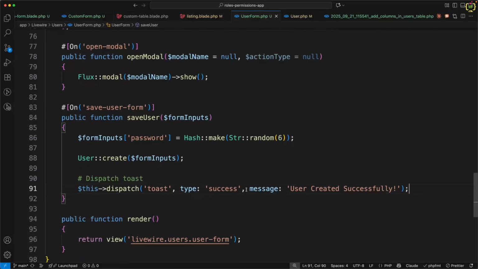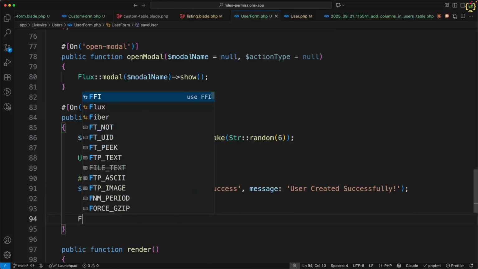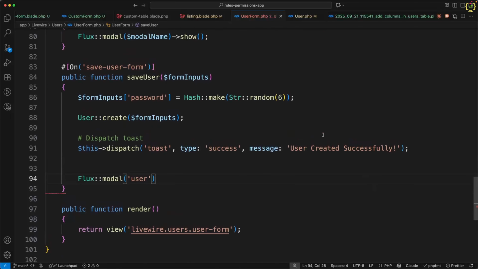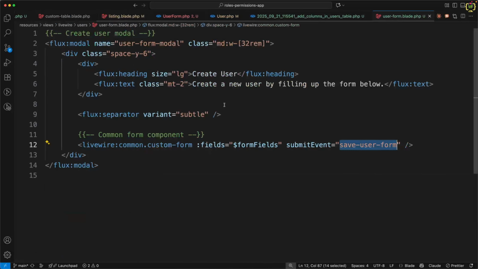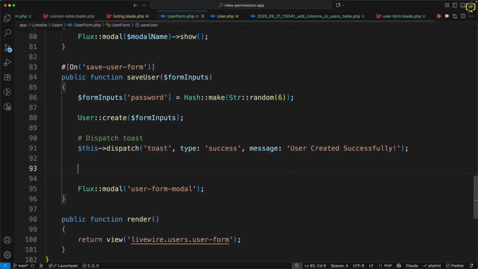After submitting this form, let's close this modal. So I will be using flux modal close, and inside this I will pass the user form modal, which we have inside this user form. We will have to close this here, and also we will have to reset the form fields.